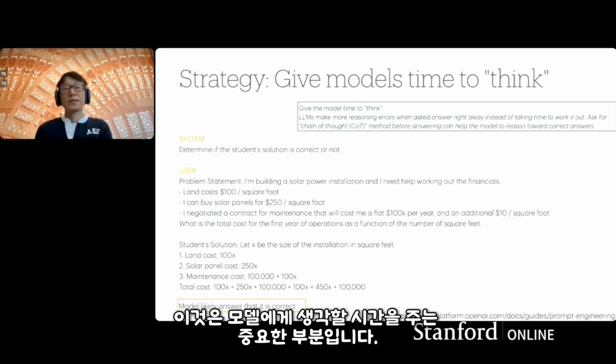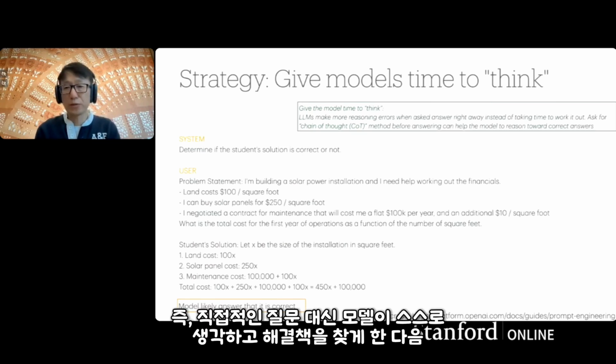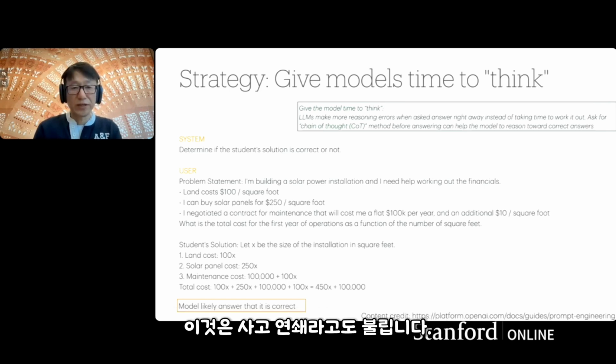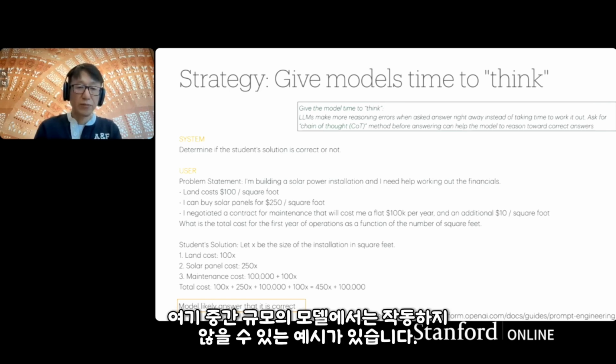So this is an important part: give the model time to think. In other words, instead of asking a direct question, you ask the model to think through it or come up with its own solution, and then finally compare and generate the output. This is also known as chain of thought. So here is one example that might not work in some medium-sized models.